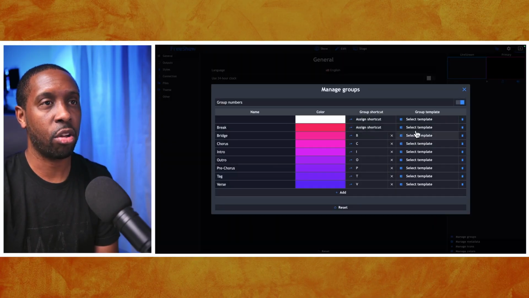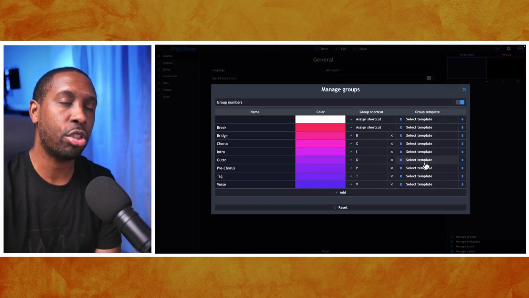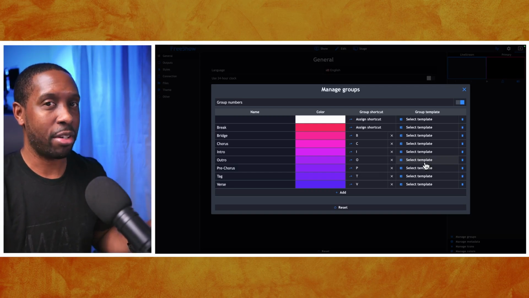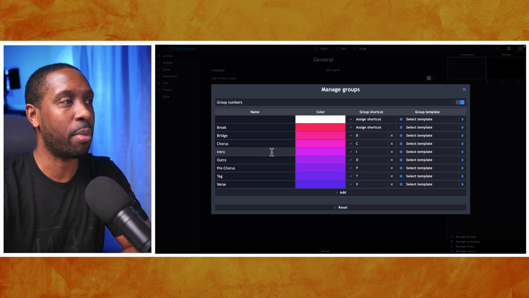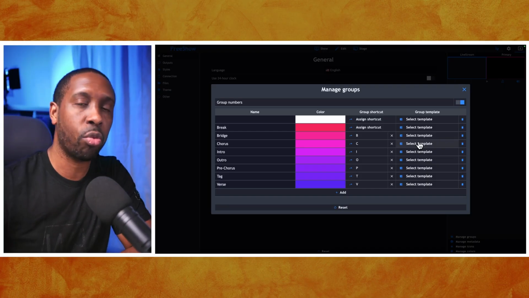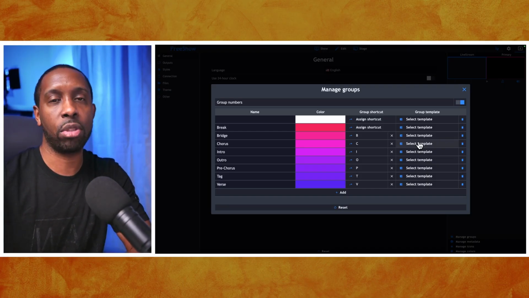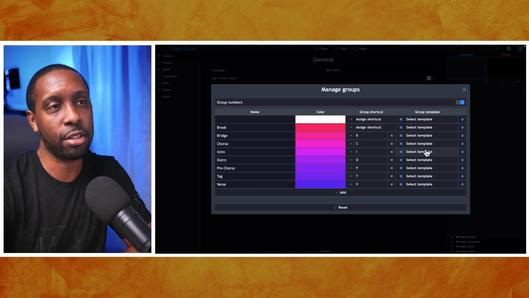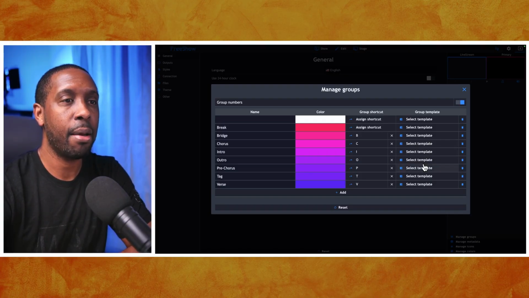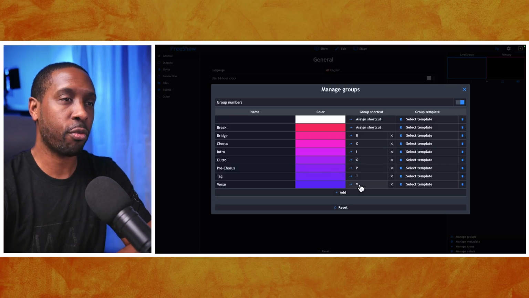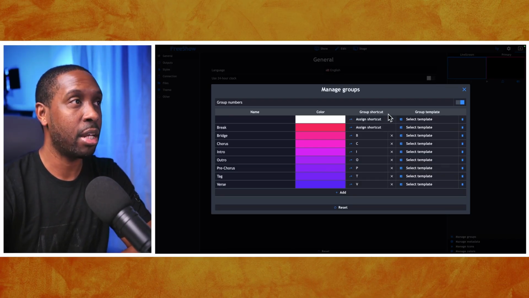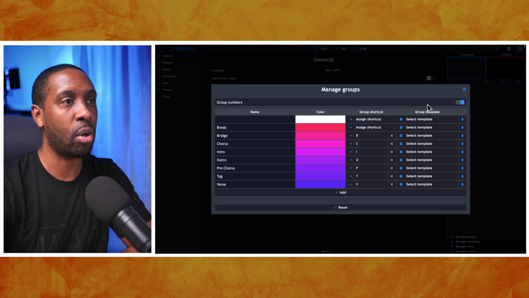Let me go back in there just to make sure. And over here, you can assign certain templates to certain groups, right? So remember, we talked about how important templates were. We haven't dove into them yet, but you can assign templates to show up every time you play the chorus. It's going to look a certain way. It's going to be all bold text or all bold font with only one line per slide or something along those lines. That's what you can do with your template, right? So that's something that's kind of cool, kind of fun, but you can change that. Okay. You can change which each of these look like from there. I don't worry about that at all. So from a beginner level, you don't have to worry about that at all either. And then it's got group numbers here. That's automatically on as well.